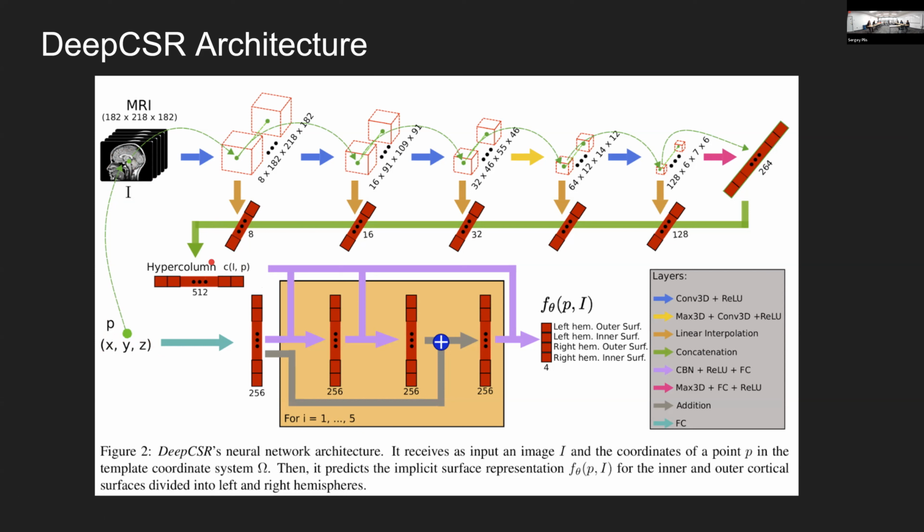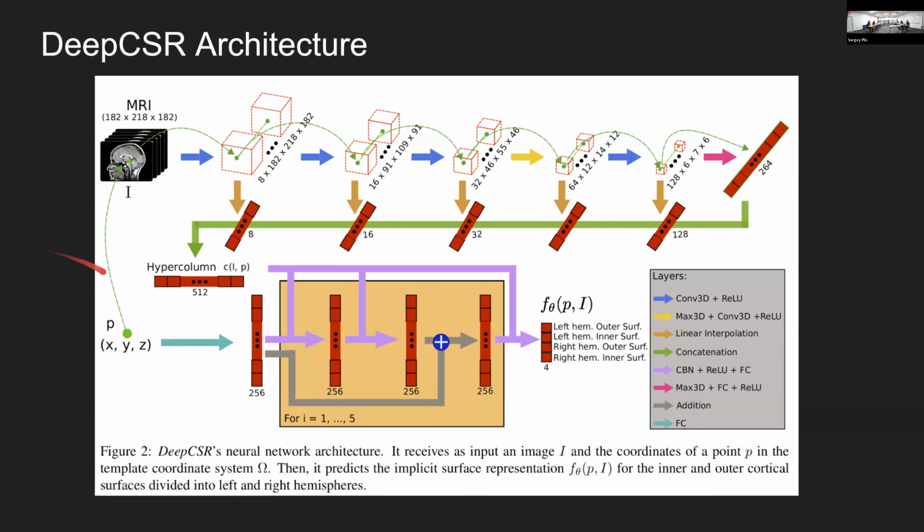It's defined at any point, it doesn't have to be on the grid, you can shift X by 0.1% and it will change the value, right? I don't know. I mean, it's basically you're asking the network, what is the value of the signed distance function at this point in the MRI? So are you inside or outside the surface? If you're on the surface, you'll be 0. If you're outside the surface, you'll be positive, and if you're inside the surface, negative. I might have the signs wrong. That's what F of theta is. But there's a sign and a magnitude.